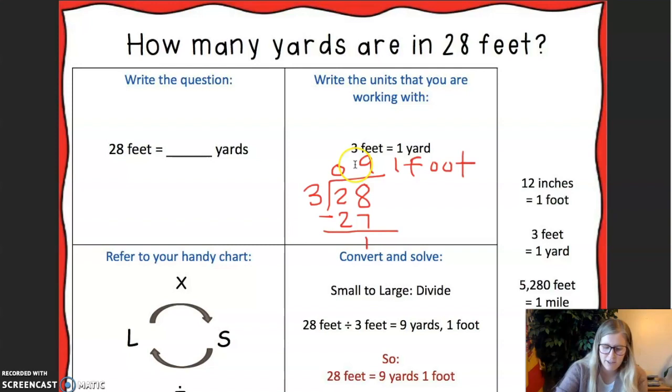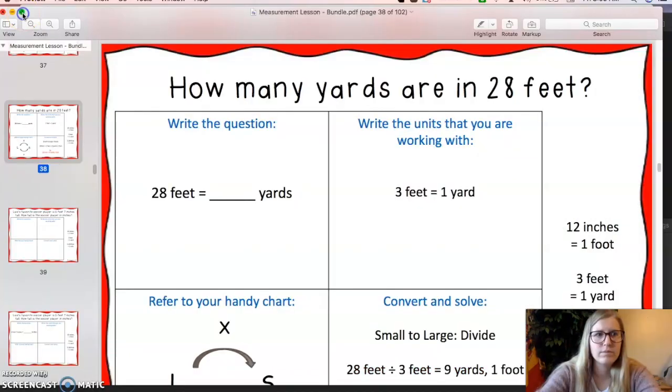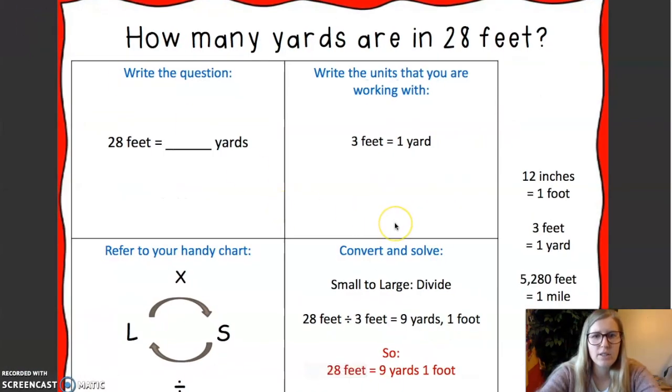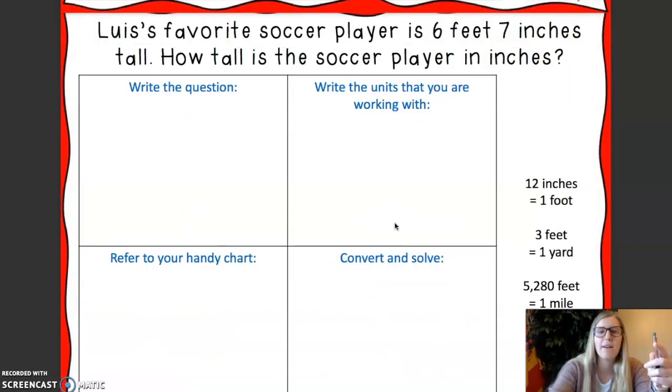Right? Because if I had 2 here, then that means I would have had 2 feet extra. And if I had, okay, I got cut off a little bit. So just back to that, if we had 3 feet, that would have meant that's a whole other yard. So when we have 1 remainder, it means we have 1 foot remaining, okay?